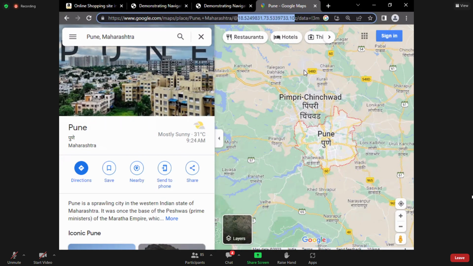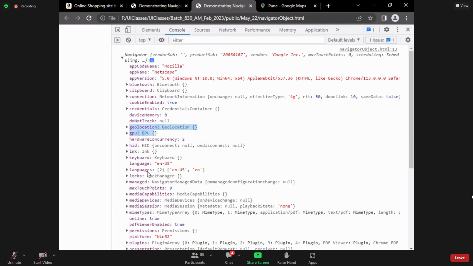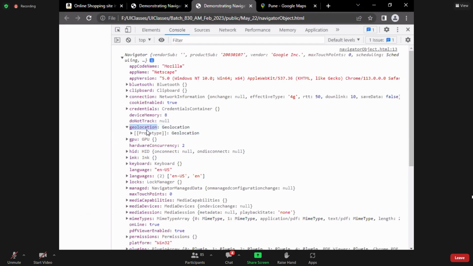Now what your navigator object is doing is, using your geolocation, I am able to find out the current user's address. Say for example you go to Book My Show, booking a movie ticket. Whenever you open Book My Show, have you ever seen that it automatically shows you the list of all the theaters which are nearby your radius? It's not going to show you all the theaters in the universe.